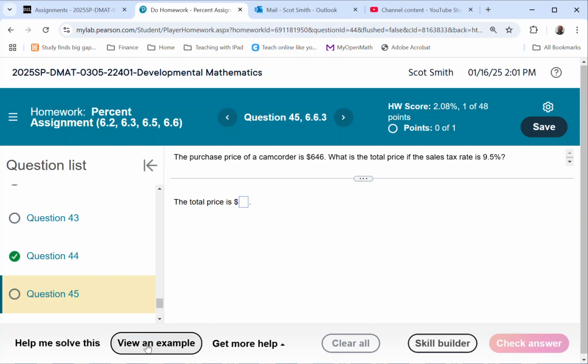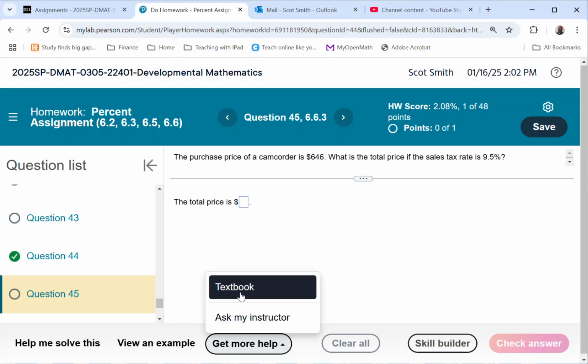I'll view an example. You can click on View an Example and then come back and do the same problem. If you do Help Me Solve This, it'll help you solve this one, but then it'll give you a new problem. So you have both of those, and then if you click on Get More Help, there's your link to the textbook for section 6.3 in this case.